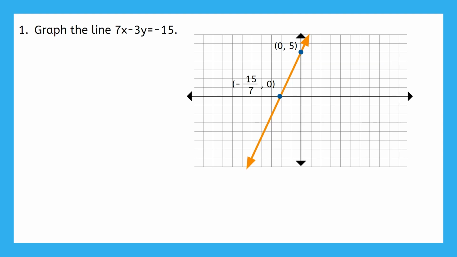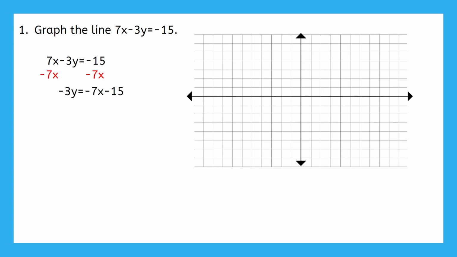Well, there is always the other method, so let's try that. If we change this equation to slope-intercept form instead, we'll need to get y by itself on the left side. In order to get y isolated on the left, we need to move the x term to the right. Then we can divide by the coefficient in front of y. And now that we have this in slope-intercept form, we use this y-intercept and slope to graph the line. Using the y-intercept and the slope of up 7 right 3 or down 7 left 3 gives us this.